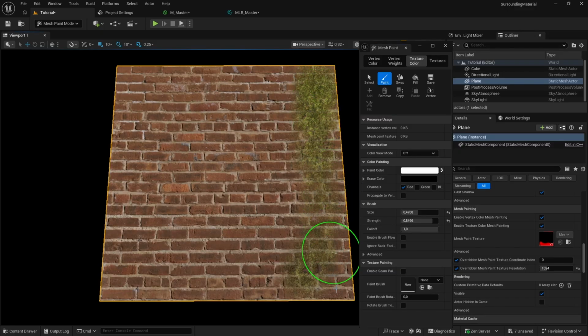It's automatically updating on the mesh paint texture on the right. It just loads a little bit slow on my computer, but this is how the old vertex paint workflow works in the Nanite version.